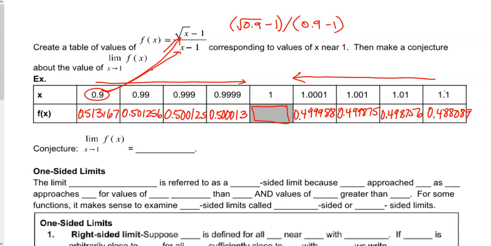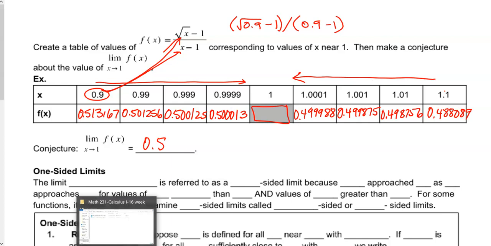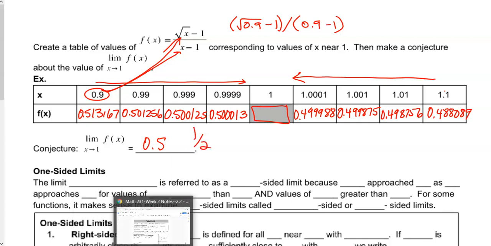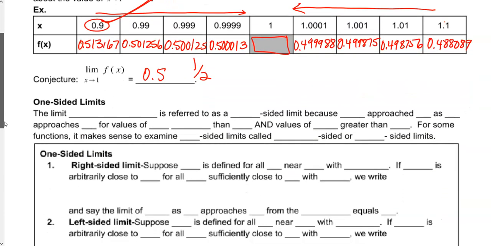And putting in the one that is closest to 1, we get 0.499988. And so, if I were to make a conjecture, a guess, I would definitely choose 0.5, because coming in from one direction it's close to 0.5, coming in the other direction is close to 0.5, and so therefore you could say that, or you could also say 1/2 if you so choose. Either way it works. Okay? Alright, very good.